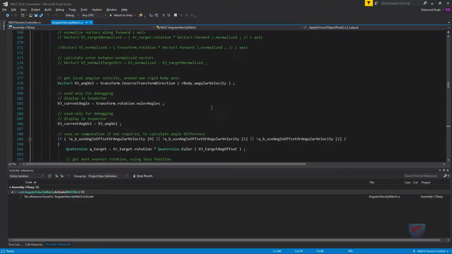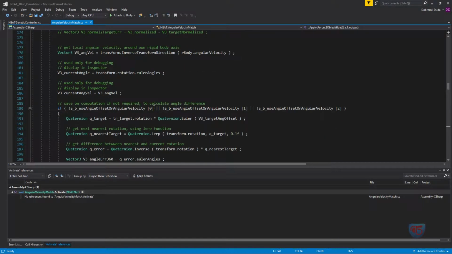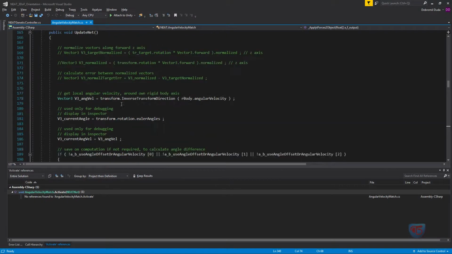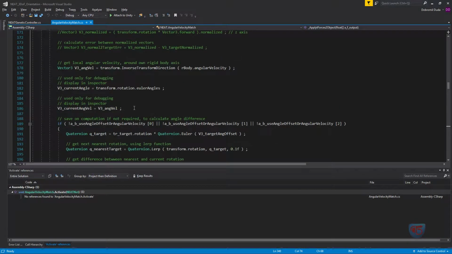Back into the code. So what happened here? I got my rigid body, which is my entity, which is my satellite. I take my angular velocity and I calculate the local angular velocity of my space along an axis rather than global.